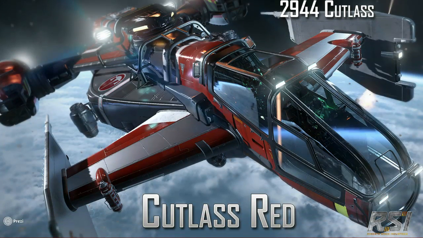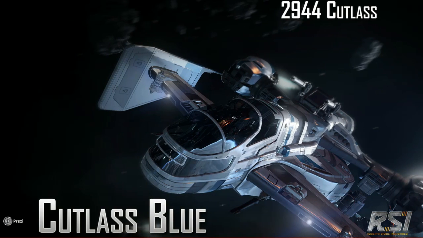The other one is the Cutlass Red, which is our medical version of the Cutlass. Inside it has med bays, you can fix people up, and it's a rescue and recovery setup, and that's all detailed in it. And then the more limited ship is the Cutlass Blue, which is the police bounty hunter version. It has holding cells in it and a whole bunch of other stuff.